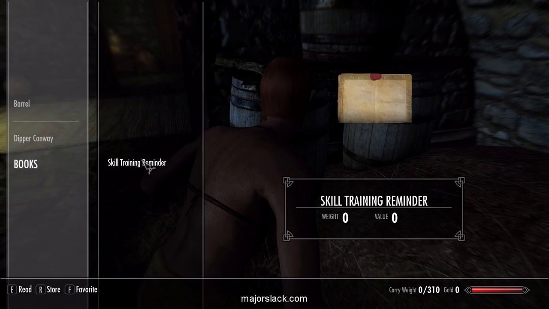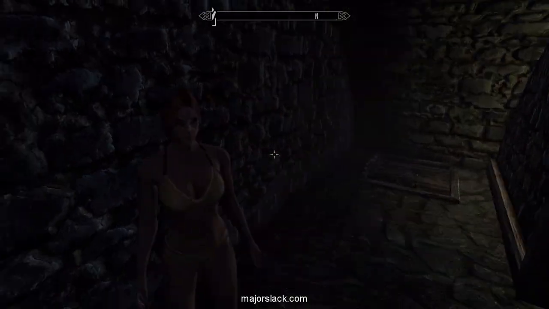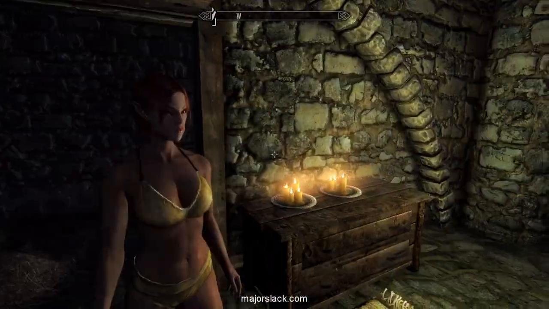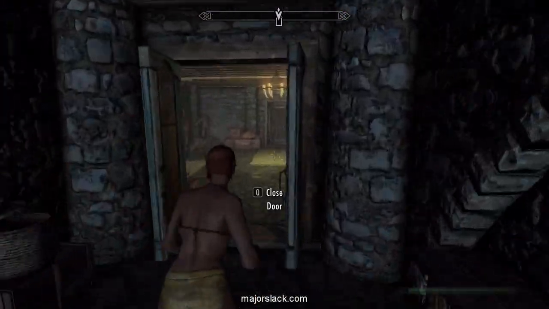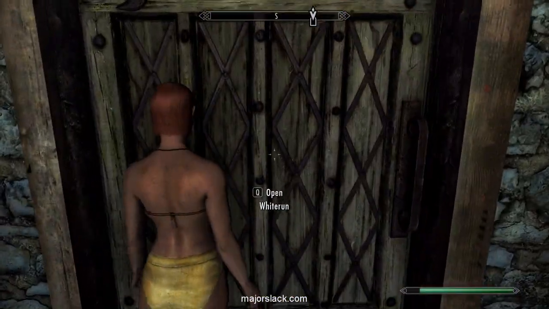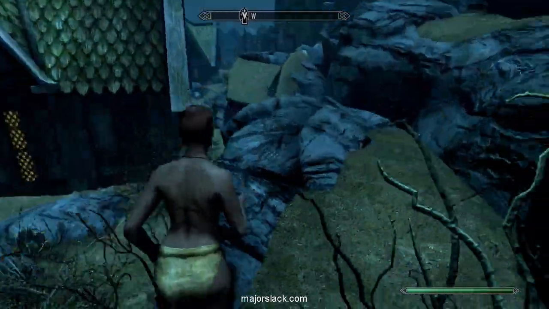So we have 100 stolen steel arrows. Let's grab those out of the barrel. And the operation was a success, Doctor. Way to go, Dipper. Living up to your name. Dipper Conway. All right. So let's go retrieve all their stuff from the inn. And be on our merry way.